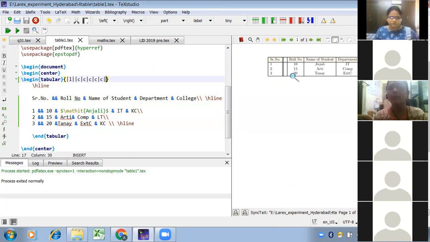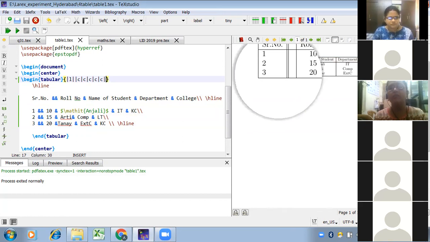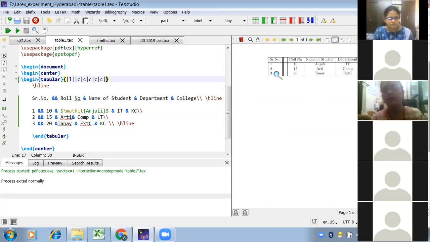See here, so you can increase it; if you leave it there will be extra space. In this way you can increase the width and height. So if you want to go for the row height and width, you can go on adding the extra and sign.